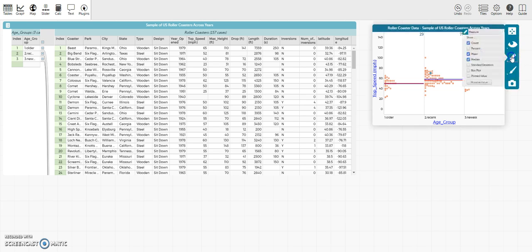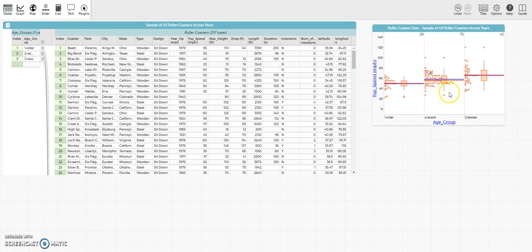So let's make a box plot and see how they stack up. So if we look, we've got our outliers, we've got our means, our quartile 1 and quartile 3. So with this we can really see the average, the median, and how different roller coasters stack up. Our box plot is much smaller here because most of the roller coasters were around the same speed. Over here we have a few outliers up here at 75 or 120, and then down here at about 35. So this is a pretty widespread box plot.